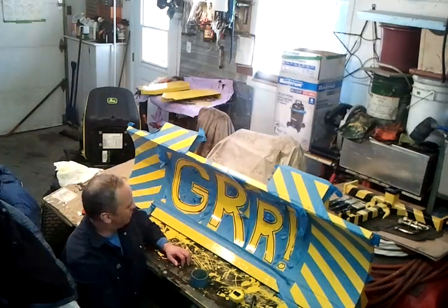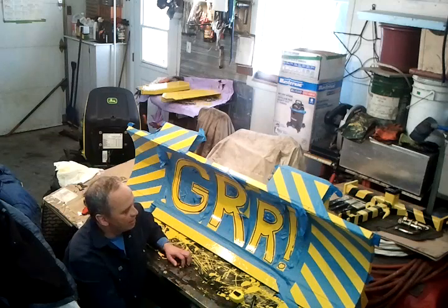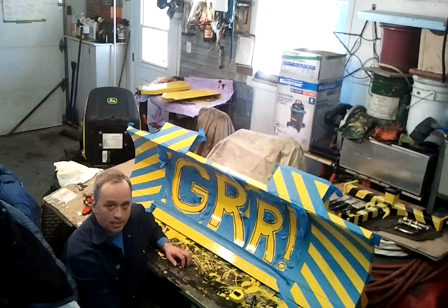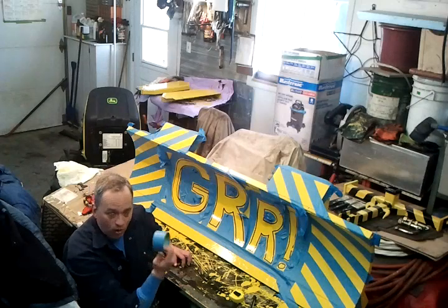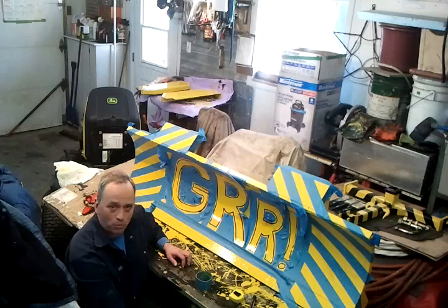All right, gentlemen, the masking tape is almost finished. One thing I mentioned, it's a good masking tape. It's worth paying extra money for good quality. So I'm gonna push everything and now start to paint.